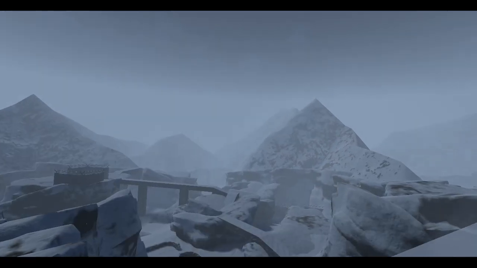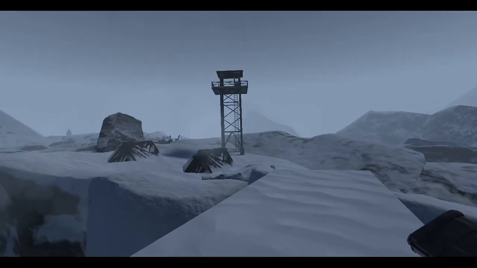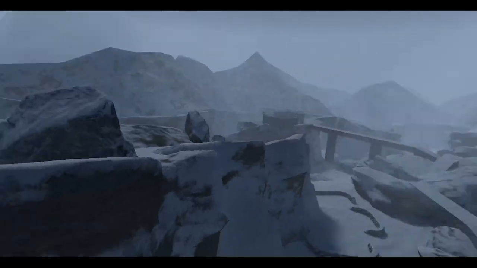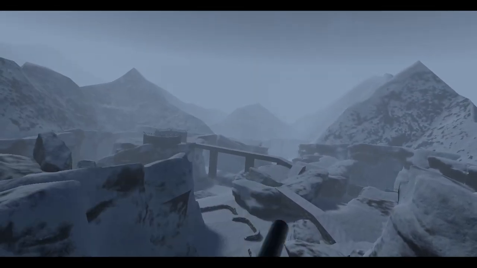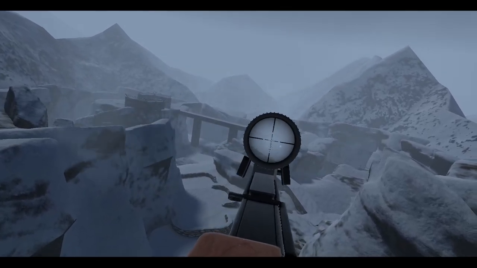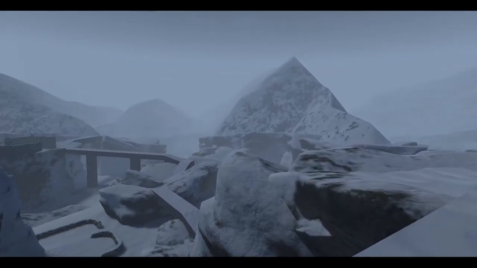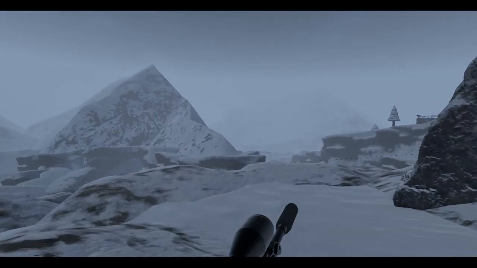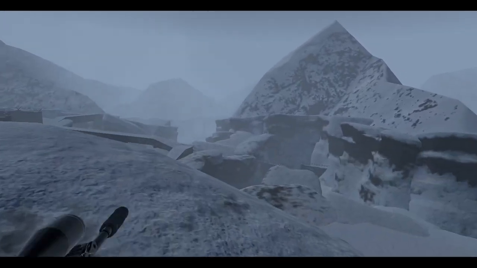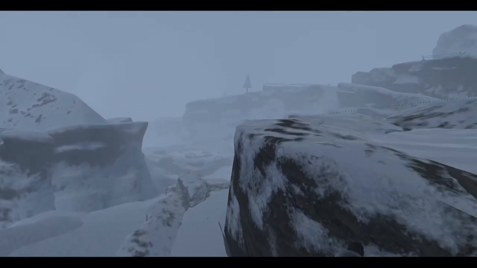Now let's find this, ooh, there we go. I don't know where this guy is, but I think he's down there, so we don't have to worry about him. All right, let's see if we can... I don't think I can snipe from here, because it's a little too far. But we can... I don't know if this is going to work. How are we going to get over there?